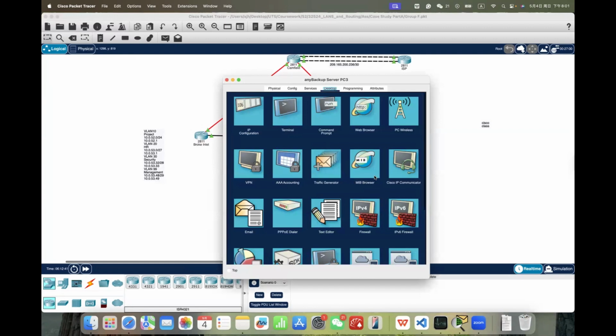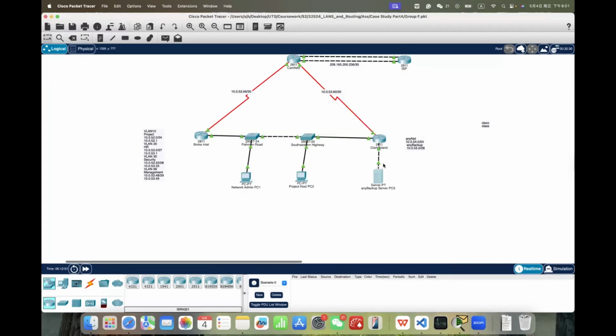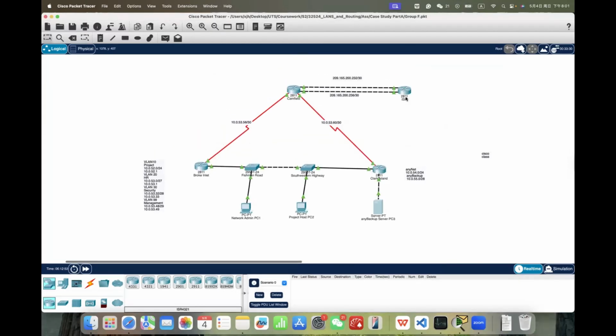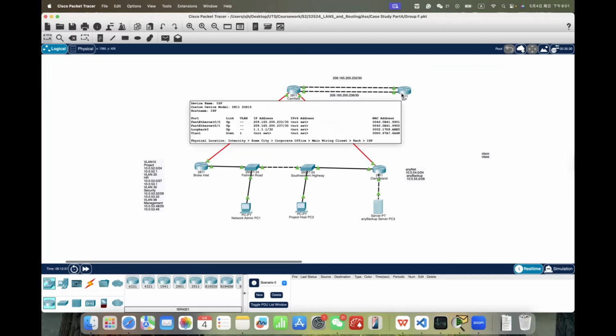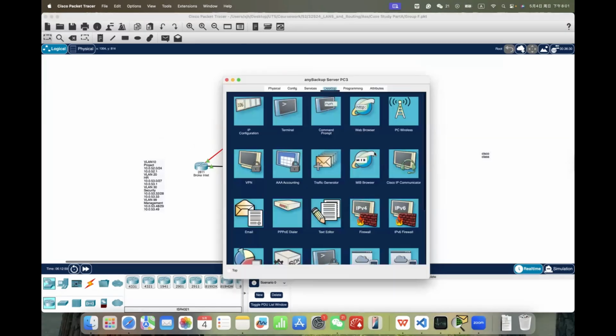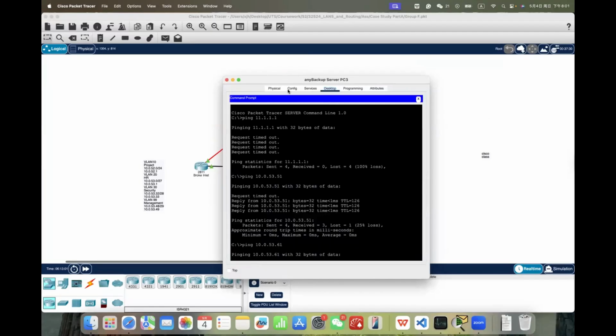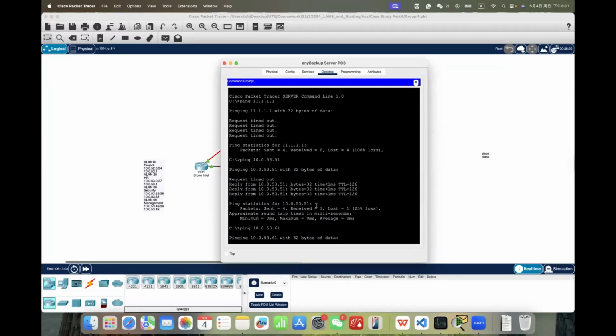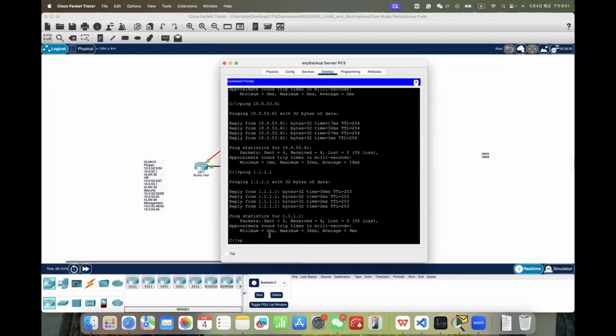Okay. And then we can ping the outside loopback from the PC3. Yeah, we ping 1.1.1.1.